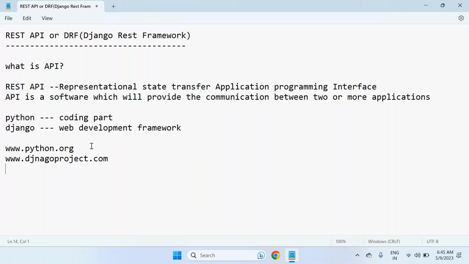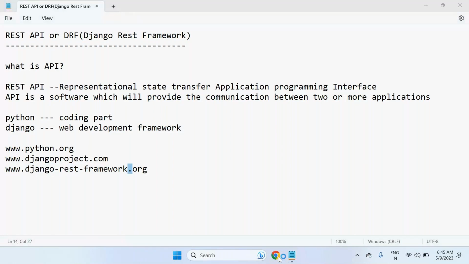And the official website of Django REST framework also there, django-rest-framework.org. This is the official website of Django REST framework. So official website, Python, python.org. Django project is, this is actually Django project official website, djangoproject.com. And REST API official website is this one, django-rest-framework.org.